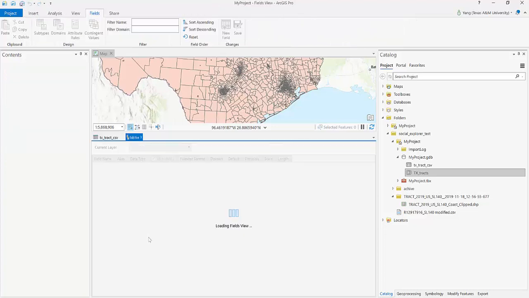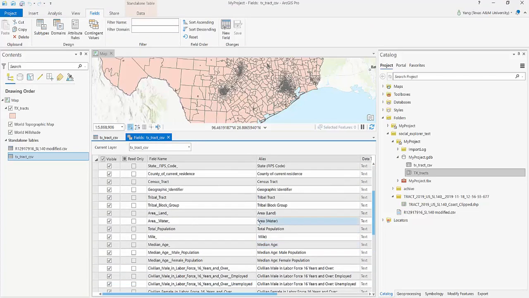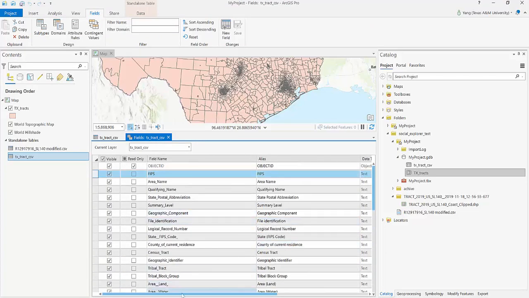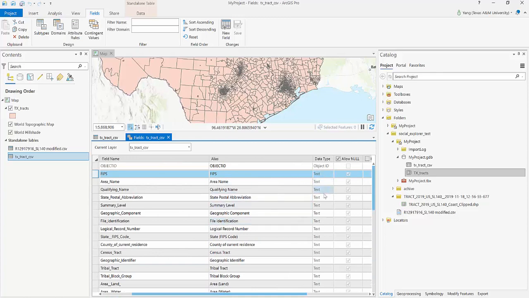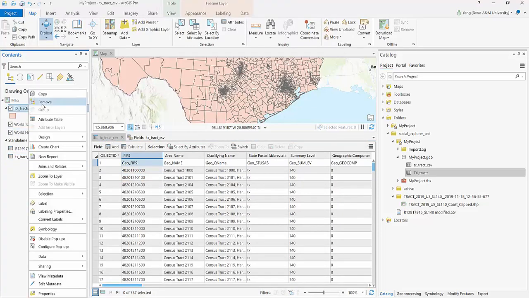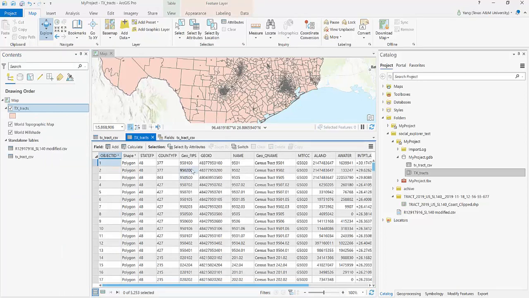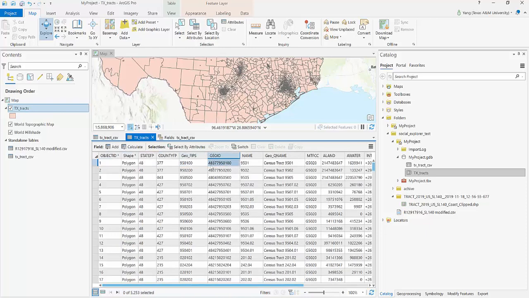I just need to figure out the fields right now. It looks like they're all text. Okay, they're all text, like this text. So this FIPS is text. And let me look at tracks here. So we have a GeoFIPS, but I think the GeoID 48, 377.